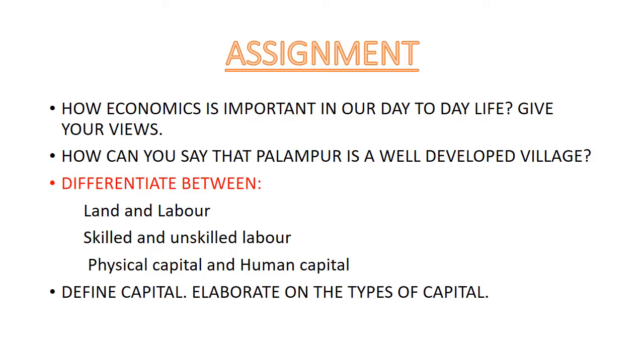We have the assignment. The first question says, how is economics important in our day-to-day life? Give your views. How can you say that Palampur is a well-developed village? Differentiate between land and labor, skilled and unskilled labor. And the third one is physical capital and human capital, how they can be differentiated. The next and the last question says, define capital, elaborate on the types of capital.